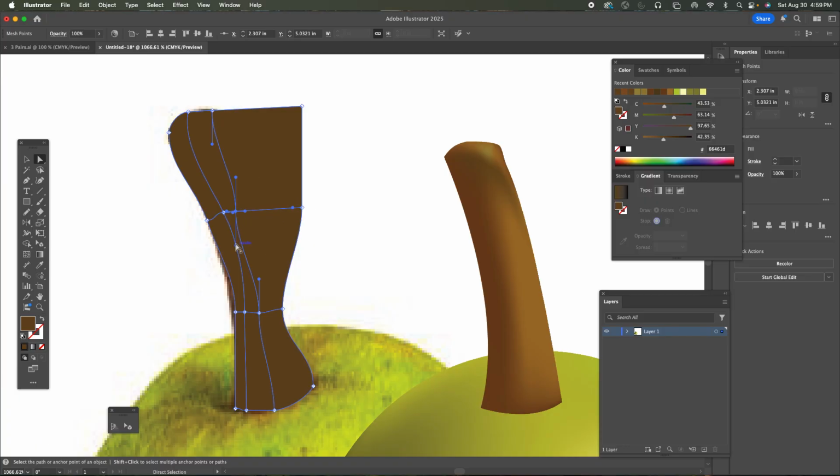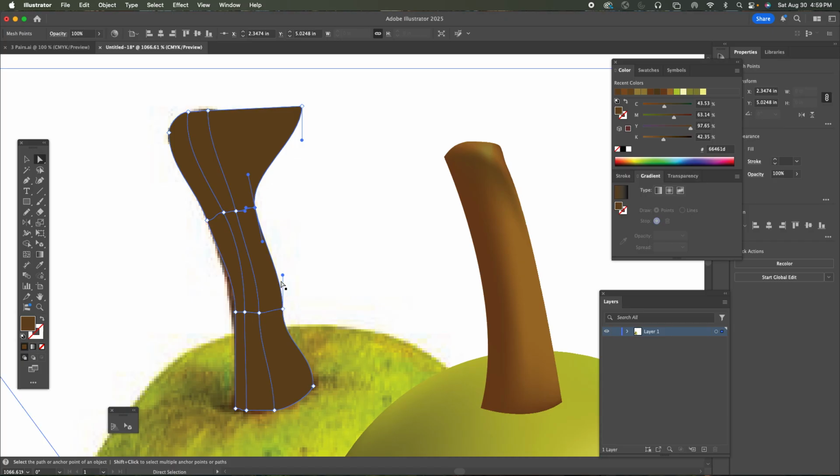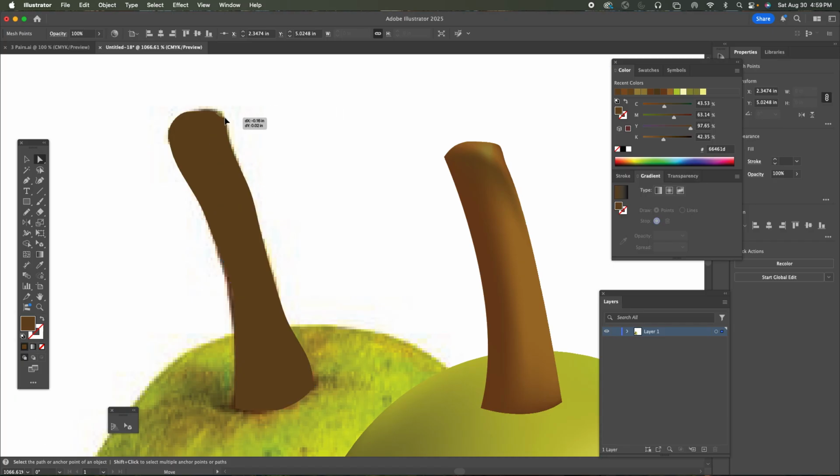They would go every which way, and I was just getting frustrated. And then I thought to myself, what if we just took a rectangle, and that's what we did, and we sculpted it out. You could use a rectangle, or you can use an ellipse, and we can sculpt out the shape of a stem kind of like this. And therefore the points will be corresponding a little bit better.